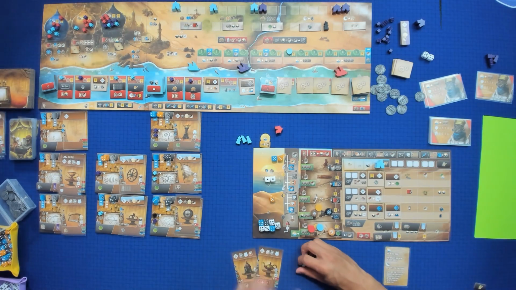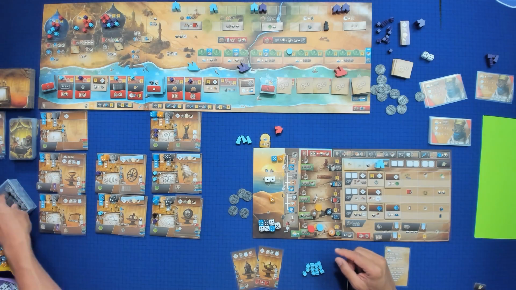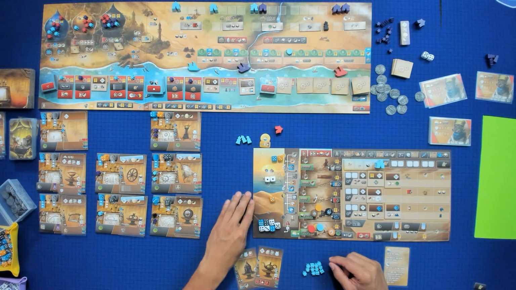Okay, let's do our income. So we get 4 money from being up here, and we get 3 money from being down here. So that's 7 money. Okay.